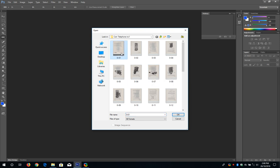So I'm going to go 1. Now I'm going to hold down the Control key. This is important if you're in Windows, and if you're in Mac or whatever other operating system, you're going to have to know how file navigation works in your environment. If you don't, well, look it up. Page 2, page 3 for pure text, page 11 and page 12. So I'm happy. Those are the pages I'm going to want to edit, whereas normally I'd just go Control A and select everything. Now I'm going to click on OK.